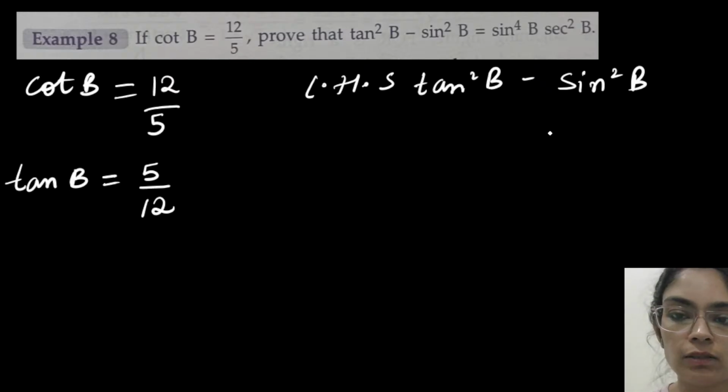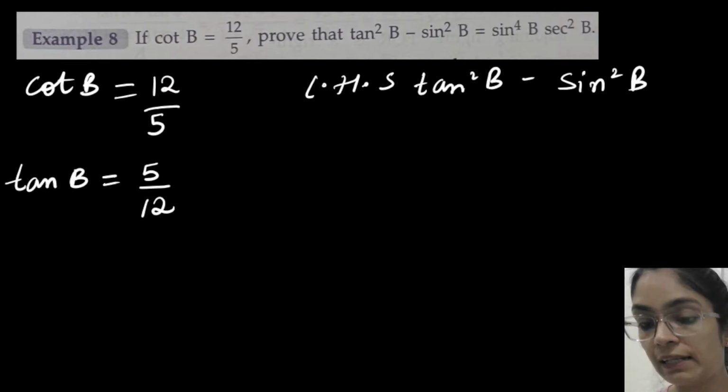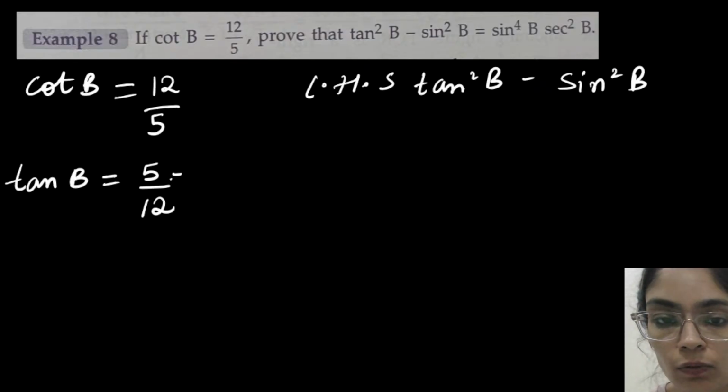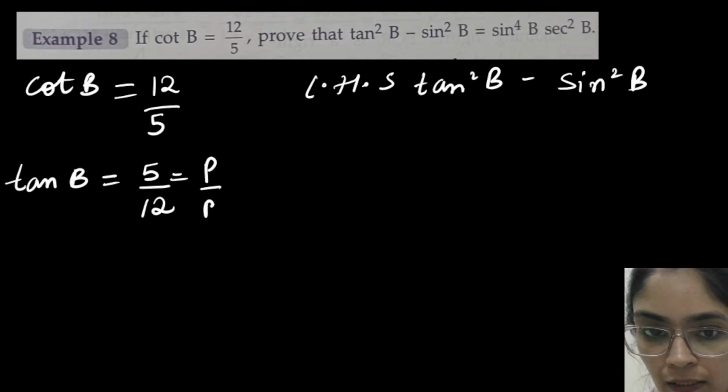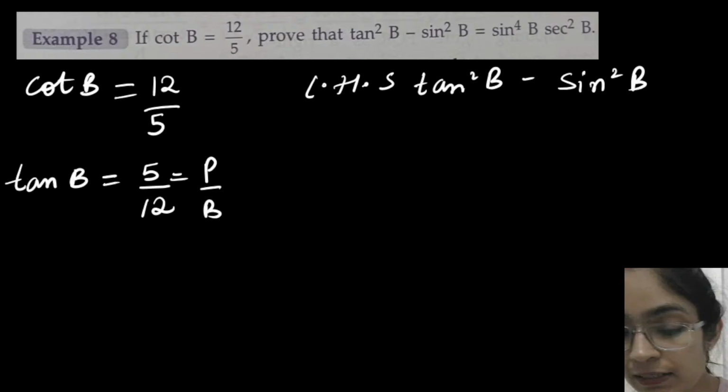Now tan's value we already got. Let's find the value of sine. So how can we find the value of sine? I want your participation as well so that the class should be interactive. You can do the questions along with me. So how to find the value of sine? We know tan's formula will apply. We know tan is equal to perpendicular by base. Yes, so Nikhil has said by Pythagoras theorem we can do.